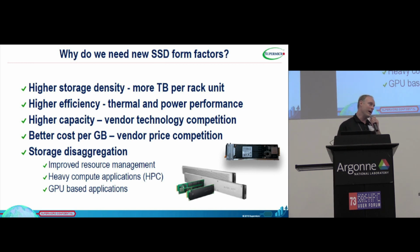Well, we need a new form factor because that 2U24 box you're so used to is not very dense. We can go 1U32 with EDSFF. I can put 32 drives in a 1U box, so I can significantly improve the amount of density that I can have. I can also pack the flash die, which really don't fit so great on a 2.5-inch drive form factor. That was meant for hard drives. So why not have a form factor that's really meant for flash? So that's the other reason why we can get so much better storage density.